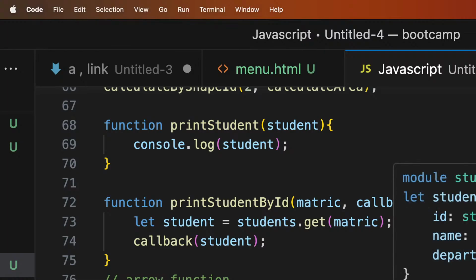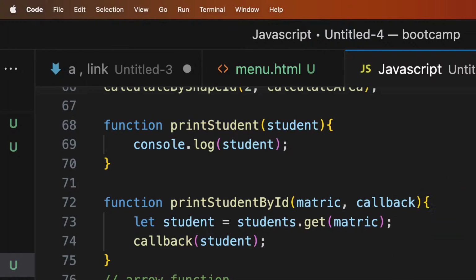If it doesn't have arguments, we just put open and close brackets. If it has an argument, let's say student now is the argument.